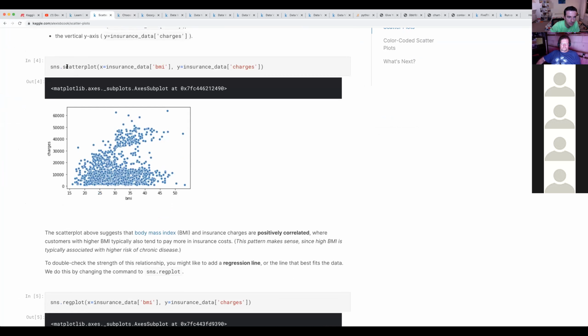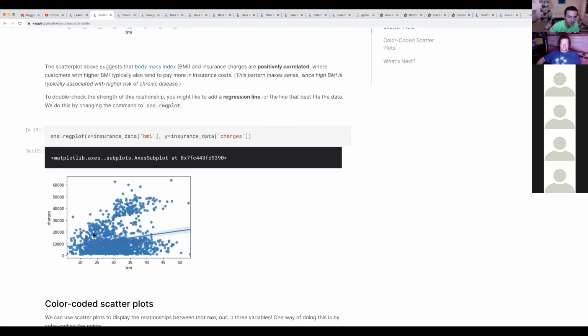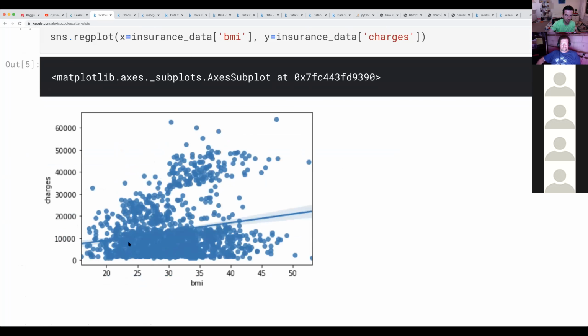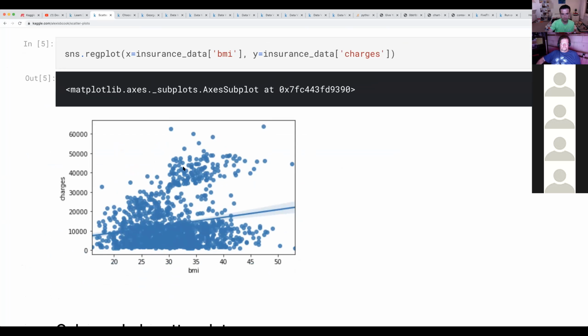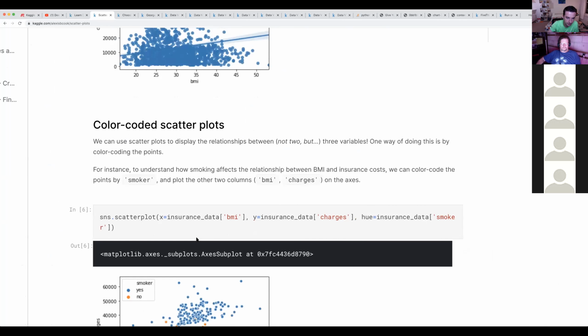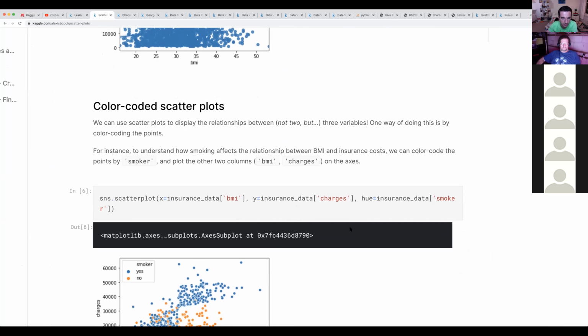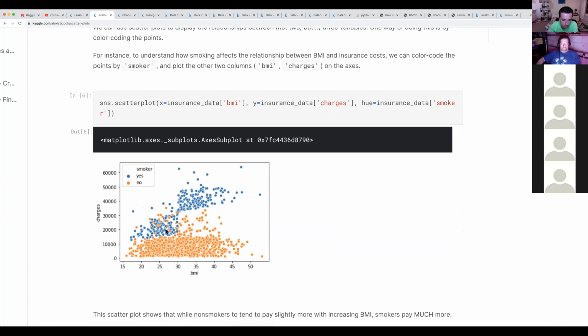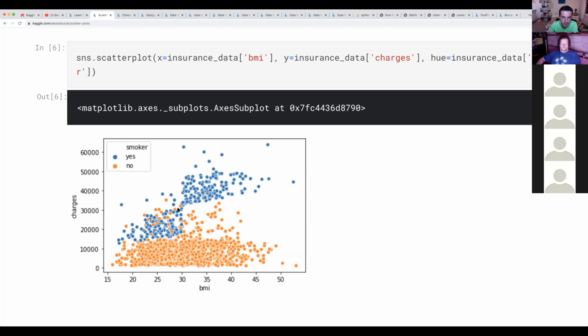So looking at this scatter plot here, it's kind of hard to tell what's going on. And even using a regression line, you can kind of reach the conclusion that, yeah, the higher the BMI, the more charges you're getting in terms of insurance. But you can see there's kind of two populations here, subpopulations. So let's take a deeper look. So we use scatter plot, but instead of just using X and Y axis, we're going to give a third variable or third dimension, which is hue, which is basically the color. And that will be if you're a smoker or not. And orange means you're not smoking, and blue means you're smoking. Again, this is a synthetic data set. But you can see there's two subpopulations, how they look like.